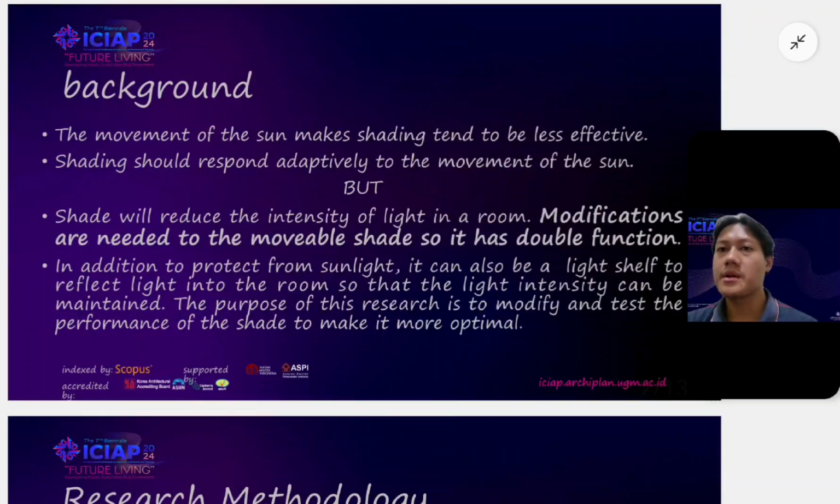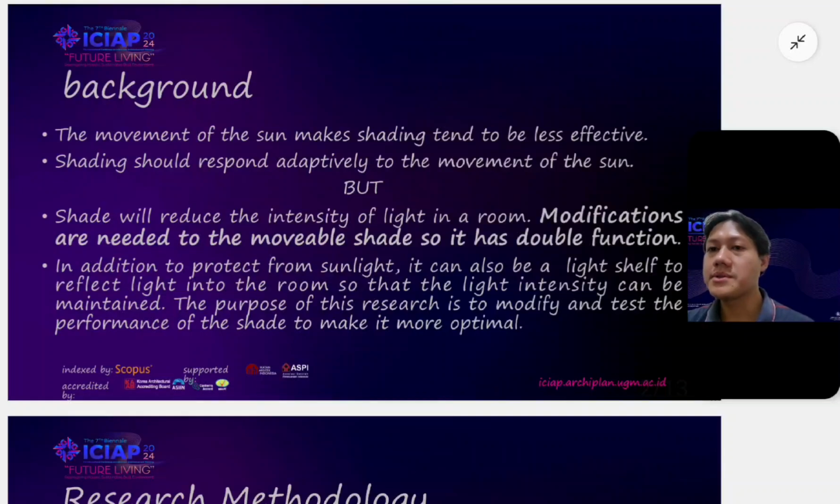Shading should respond adaptively to the movement of the sun, but shade will reduce the intensity of light in a room. Modifications are needed to the movable shade so it has a double function. In addition to protecting from sunlight, it can also be a light shelf to reflect light into the room so that the light intensity can be maintained.